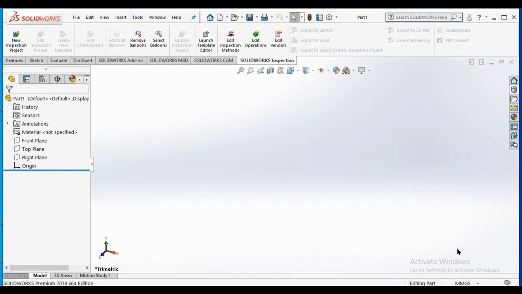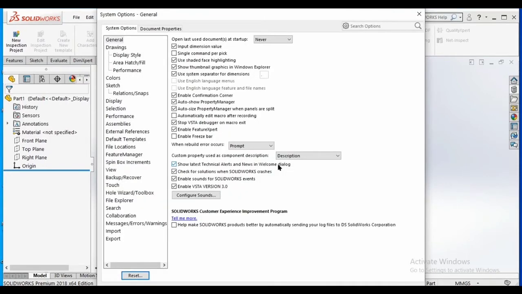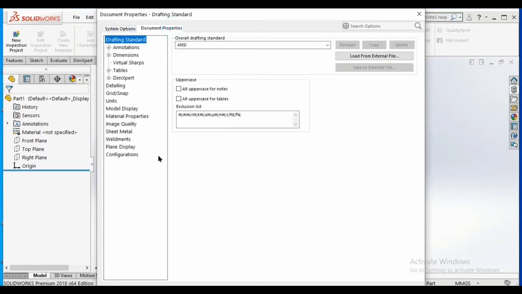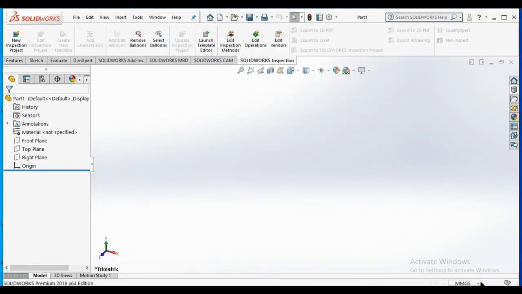You can come down here and select any one of these units, or you can go to settings, and then when the settings window arises, you have to go to document properties. After that click on units. From here you can select units. We will use MMGS, millimeter gram second units. Click OK. So these units are selected.